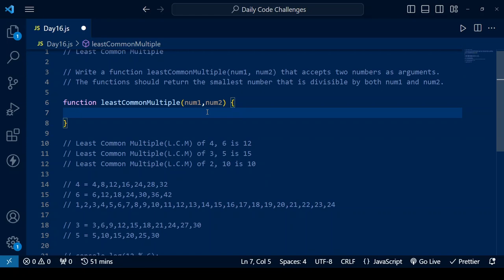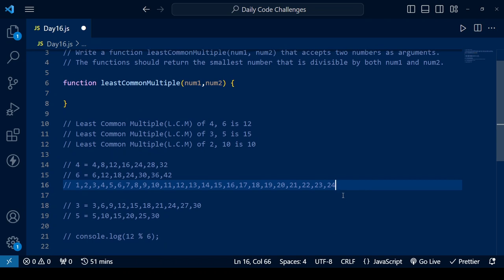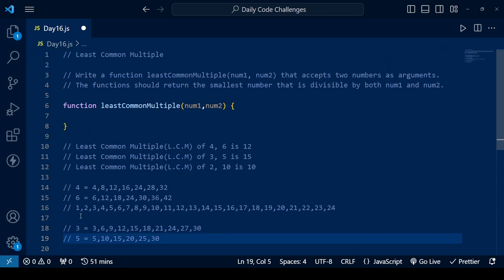All right. Then we want to create a for loop that is going to loop from 1 to the product of these two numbers. That is something we established here already, right? We did 6 times 4, 24. That's why we iterated from 1 up to 24, so that we can actually get all possible multiples of both numbers. That's just the logic behind multiplying 4 and 6 or multiplying 3 and 5, as the case may be. All right, so that's what we are going to do here. We are going to simply say for.